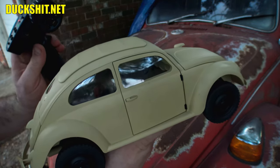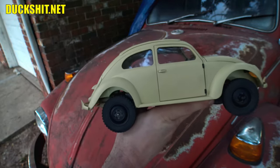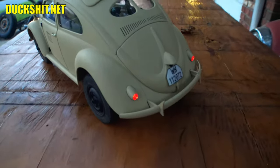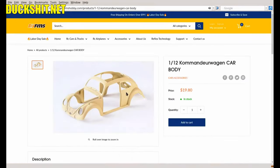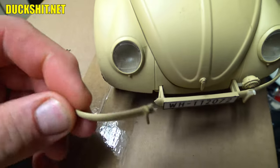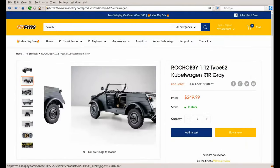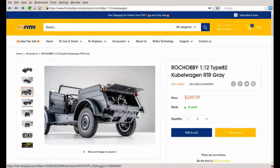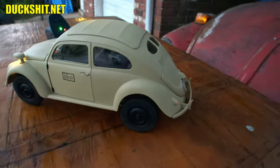This is a truly, truly an interesting piece. You know, I am impressed by this, really I am. Well, I'm overly impressed because it doesn't just stop there. Yes, you can remove the body, and yes, you can get an additional body if you wish to paint one up yourself or other replacement parts in the event that your duck broke off the bumper. Damn it, Boomer. FMS is also currently promoting the Rochobby Kubelwagen, which looks to me that it may be built on the same chassis as the Kommandeurwagen. Very interesting indeed.